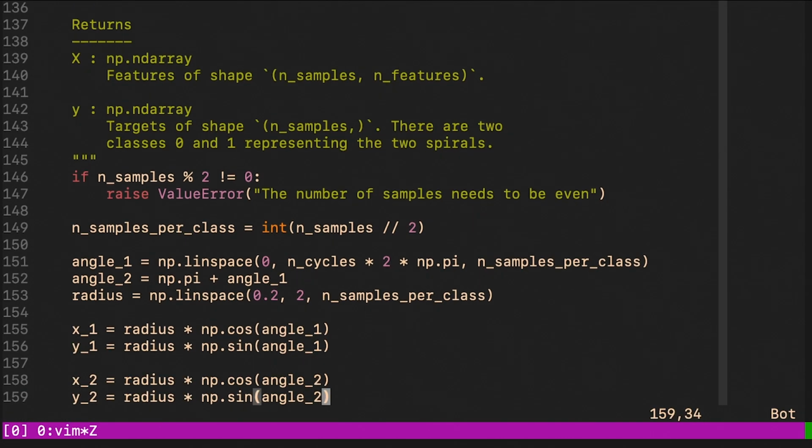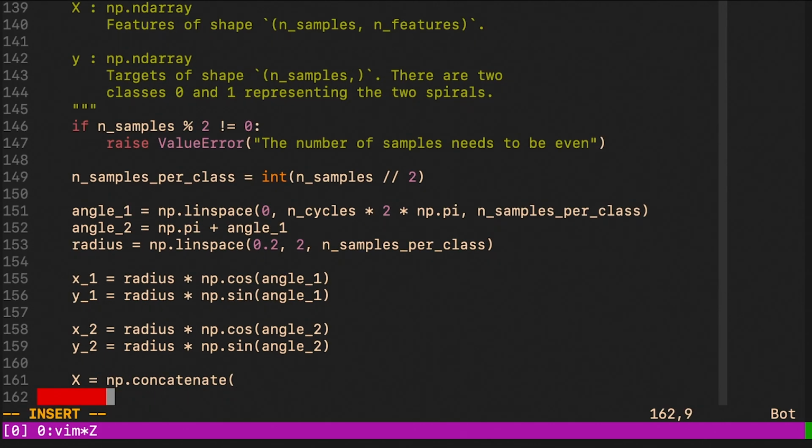One way to understand what I just wrote is to start thinking in polar coordinates. That means that to specify a coordinate, we don't use X and Y elements anymore. However, we use an angle and a radius with respect to the origin. And if you think about drawing a circle in polar coordinates, it means nothing else than keeping the same radius but changing the angle. However, if you want to create a spiral, we can change the angle, and at the same time we can increase the radius. And that's the idea. And the difference between the first and the second spiral is that the second spiral starts at a different angle.